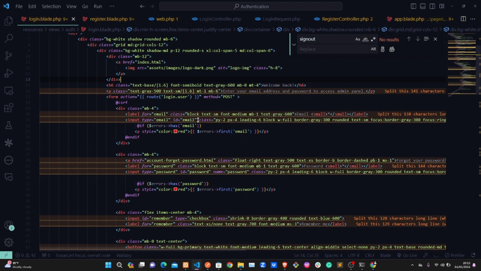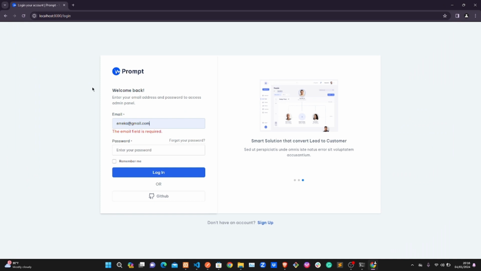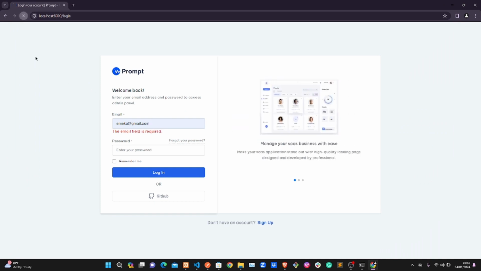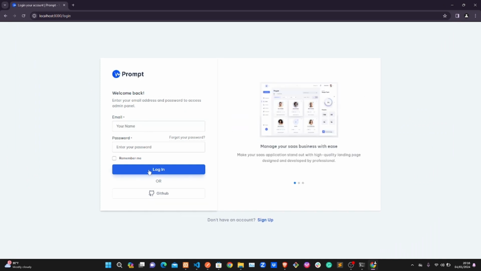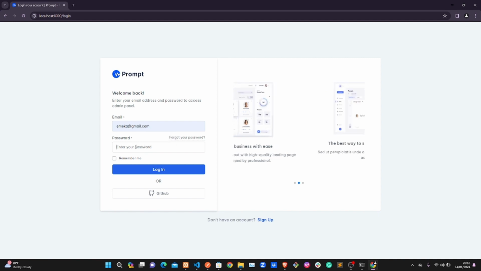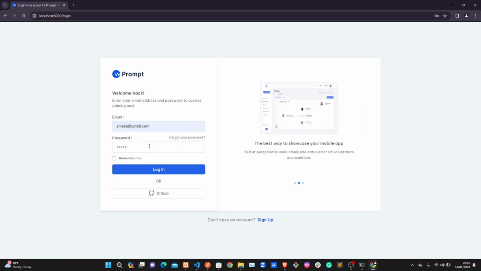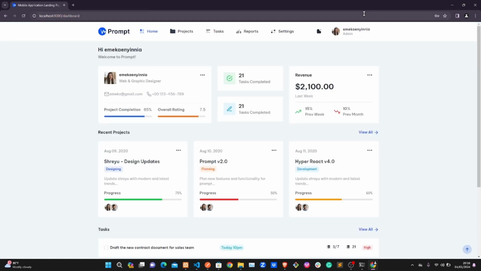So name is equal to email. Password is already there, but the email is not there. Fresh. Now let's try it again. 1, 2, 3, 4, 5. Dashboard. User is logged in, and we're good.